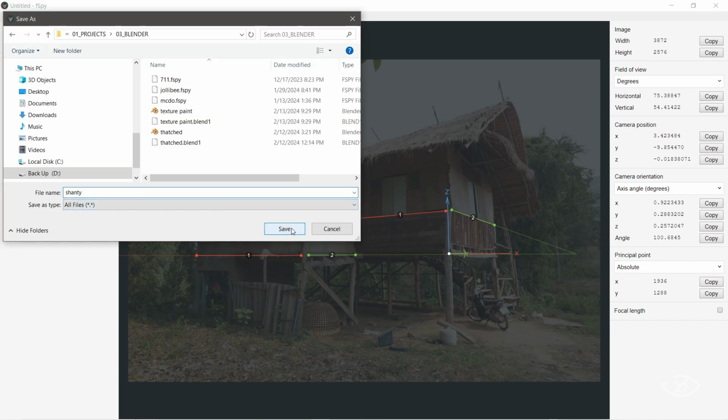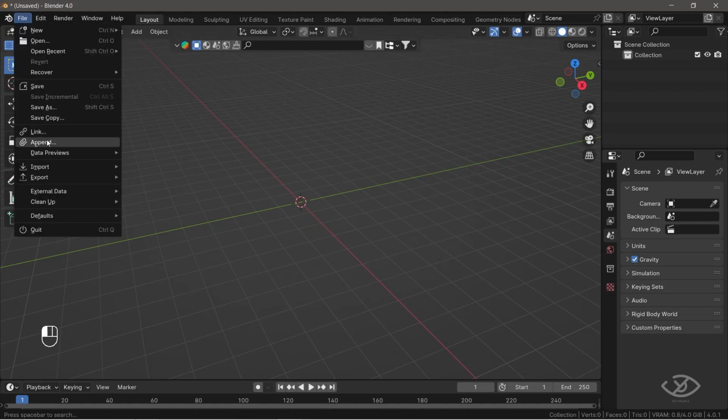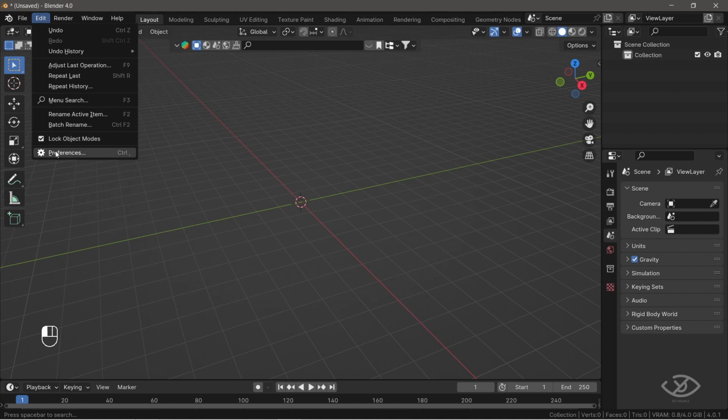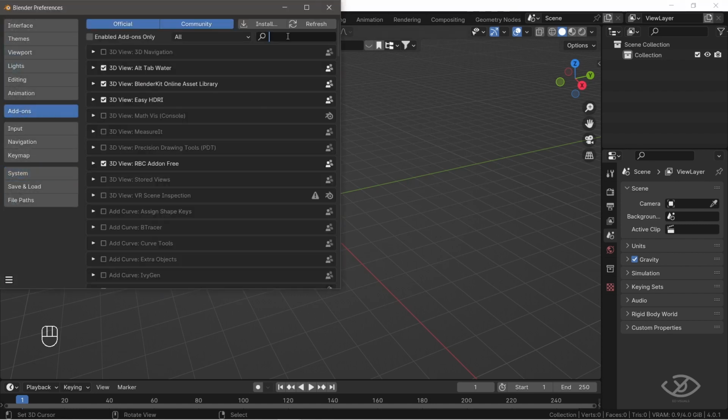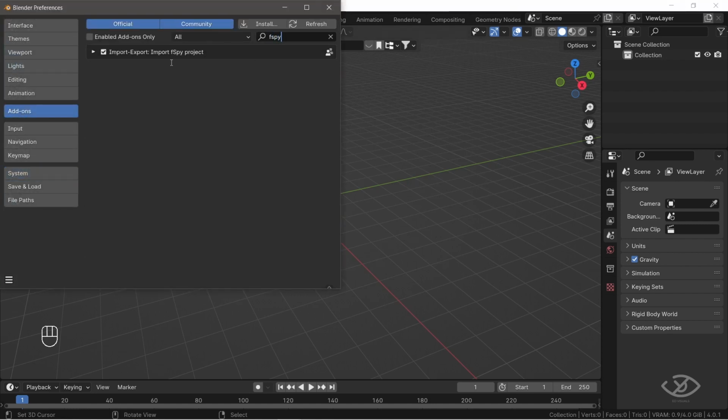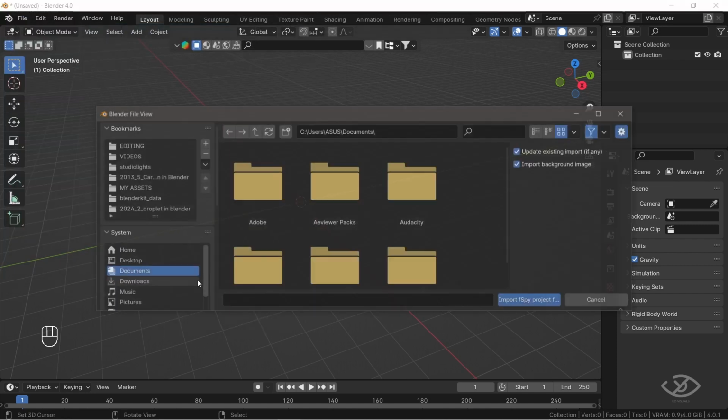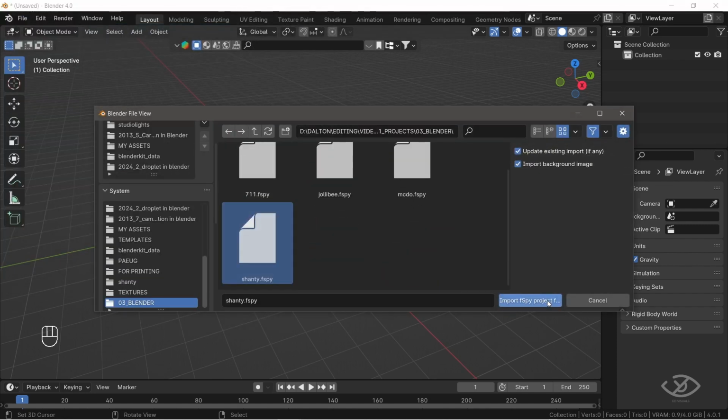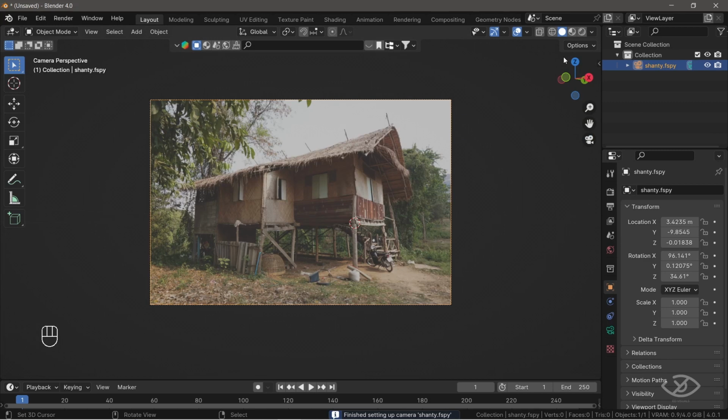Just save the file, then open it in Blender. Before we start, be sure you have activated the fspy add-on. You may get it from the fspy website and install it on Blender. Once done, select File, Import, fspy, then it will bring up the fspy camera into the scene with correct focal length camera settings. I'm gonna split the screen.